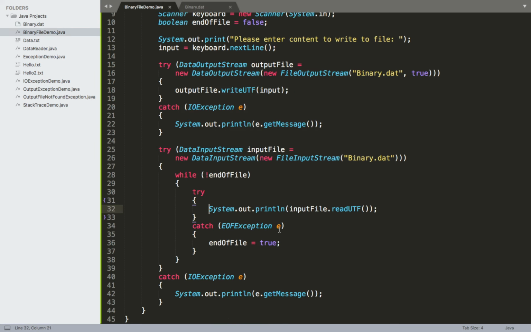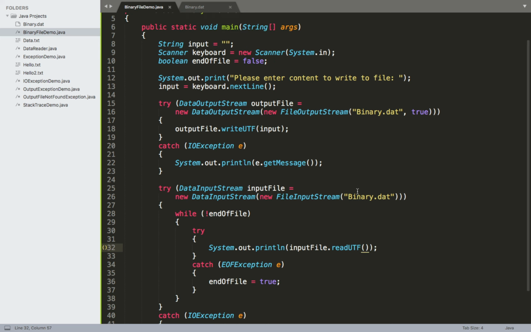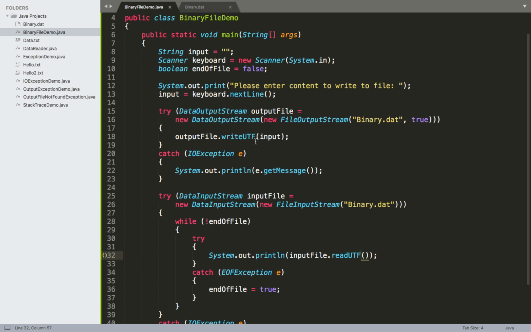Okay. The last thing I want to go ahead and make a mention of isn't really going to be something to try to practically demonstrate, although I might be able to make a slight edit to show it really quick. But one of the things to note is that this write UTF and read UTF, so you might be thinking in some cases, if you're just dealing with a sequence of characters, because that's essentially what a string amounts to, is just a set of characters.